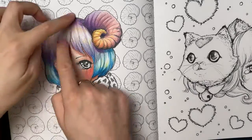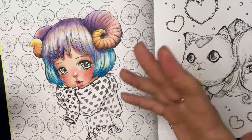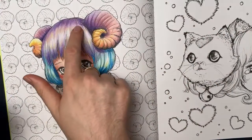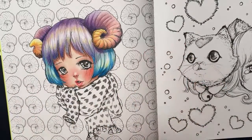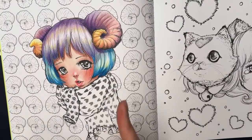All right. So I don't love this hair. And it's on me, but also I wish Camilla gave a little more direction with it, but mostly it's on me. I don't love all these streaks. I just want to blend it down this way, but it would look really weird if I did. Whatever. We're going to live with it for now. I might nitpick it later. What color should her eyes be?